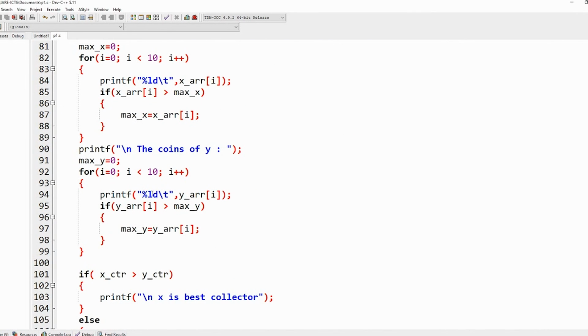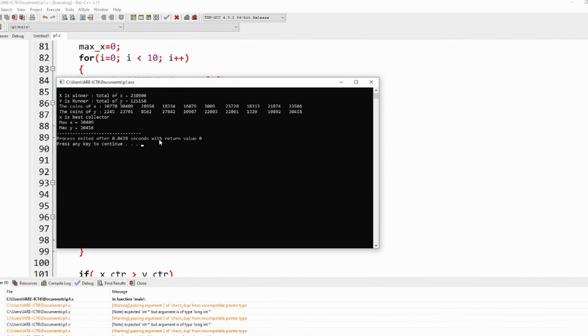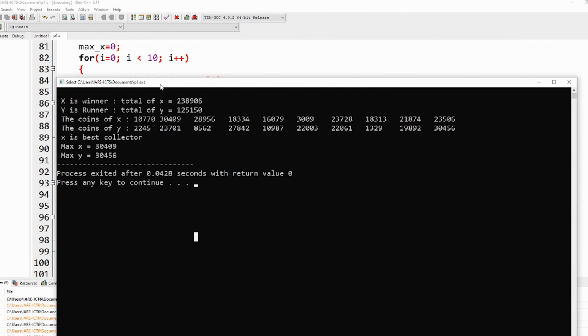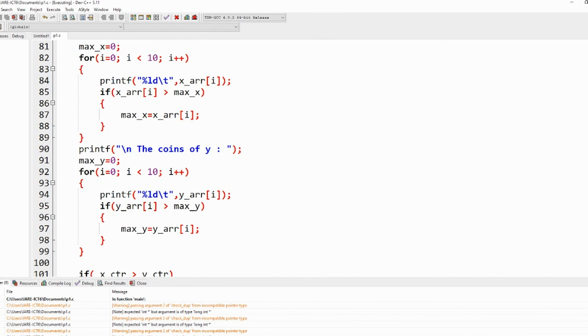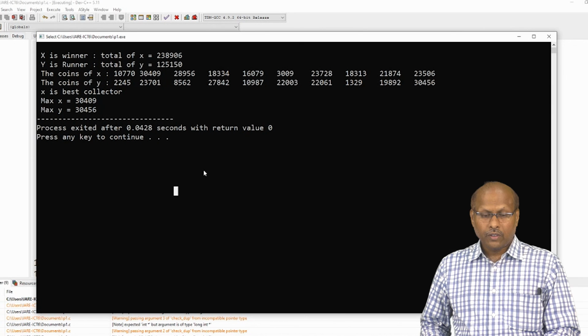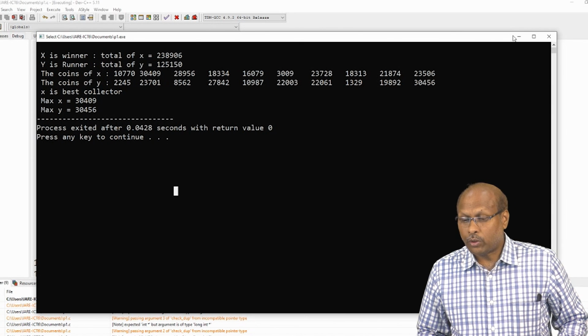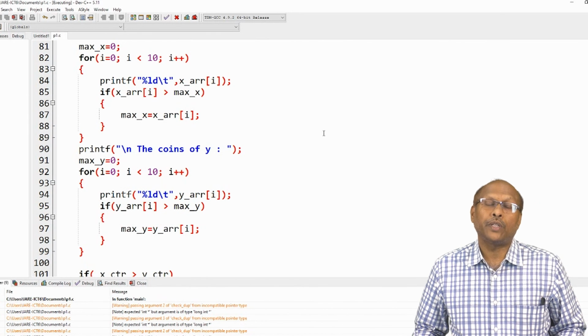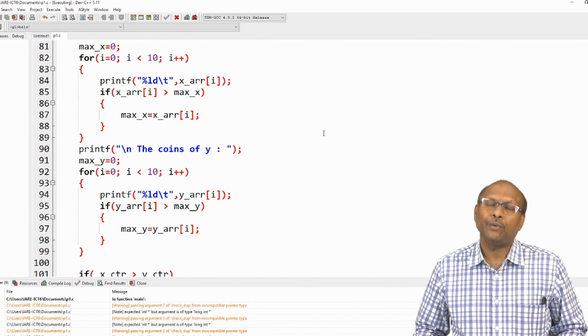Finally, you run it once. I am not entering these values because my random function is generating the numbers. This is the final answer. I hope it is clear. Please go through the code properly and do it yourself so that you can improve your confidence while doing the program.